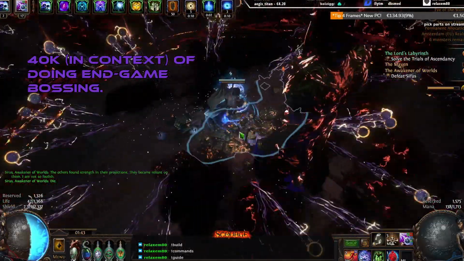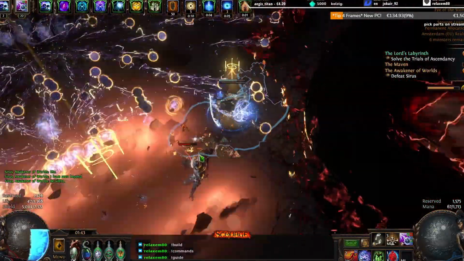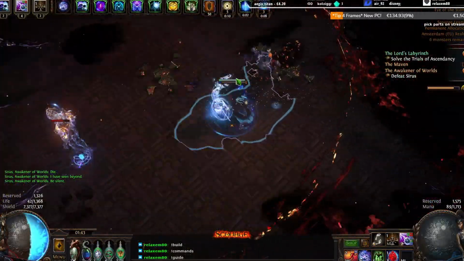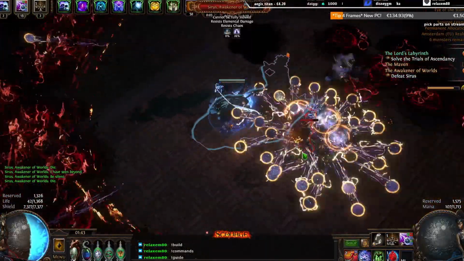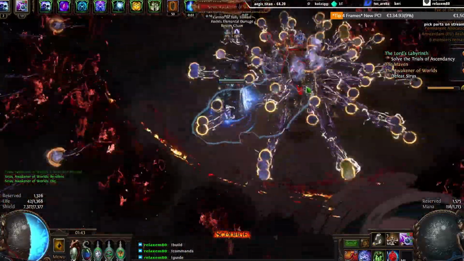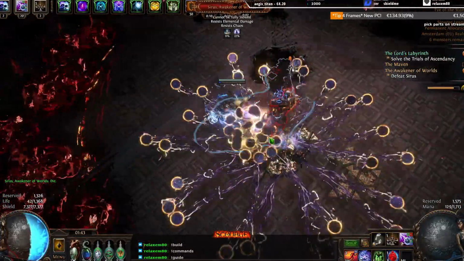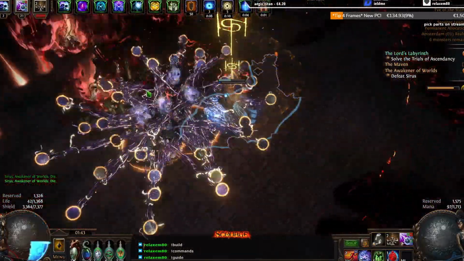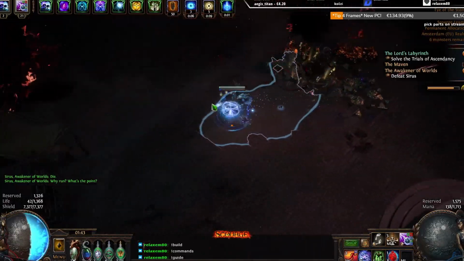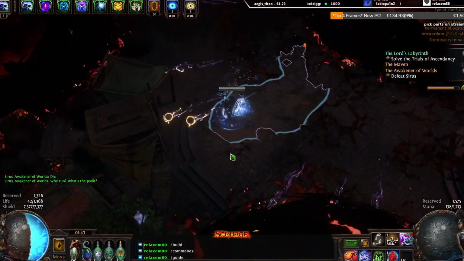Second stage. The trick is just stay close to him, right? If you stay close to him, then it's super easy. Anytime you hear him say die, you just move behind him. He can't hit you. Just keep moving behind him. Anytime you hear the die, either flame dash behind him or move behind him. So yeah, stage 2.